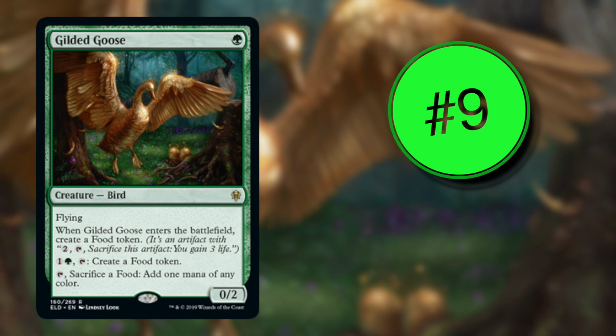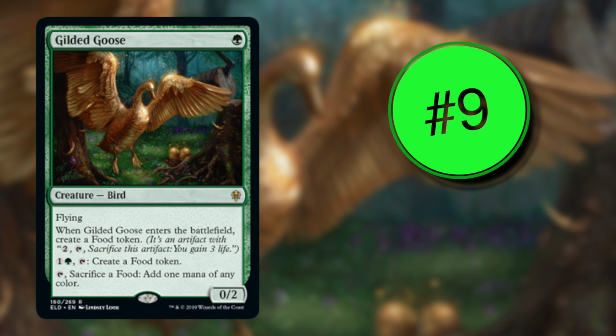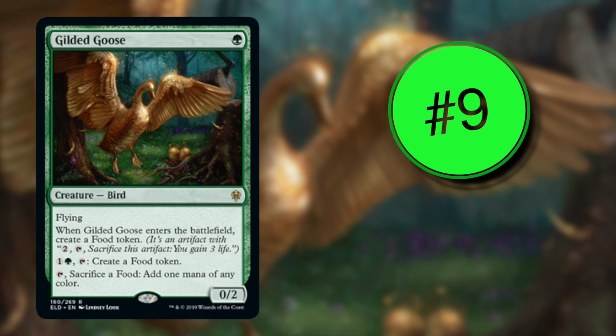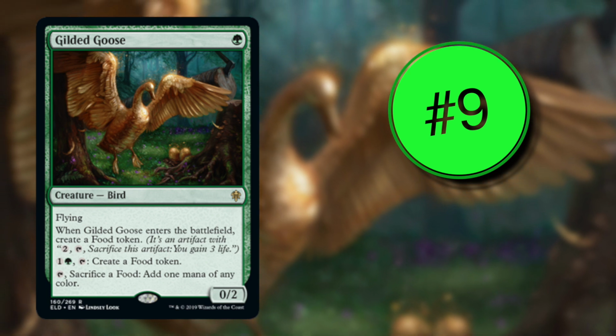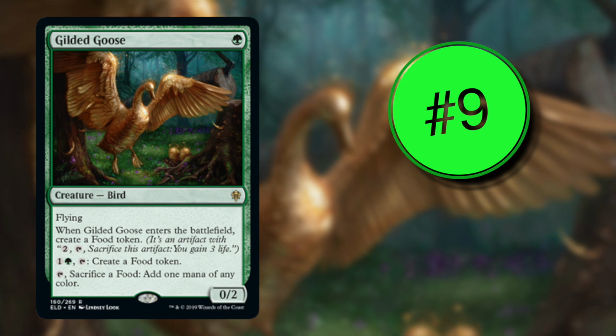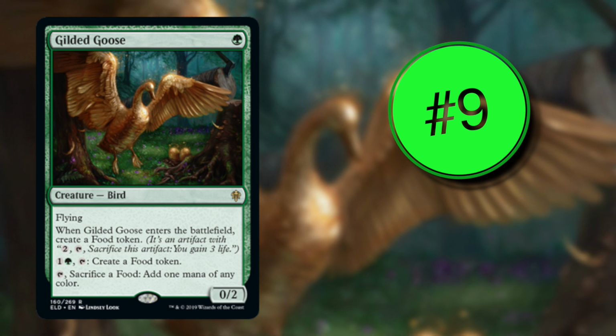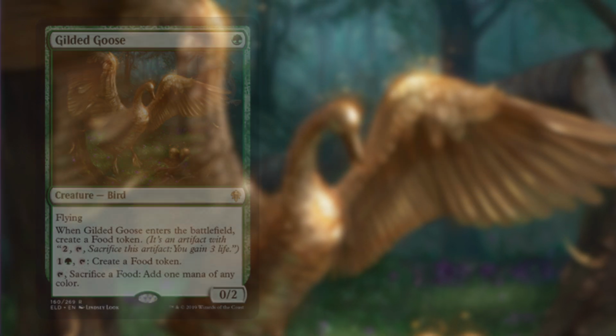So if you're in the Food deck, this is awesome. Sacrificing to make another color is a little bit slow, we'll say, but you get one right away when it comes to the battlefield, so at least you're getting one right then. And then late in the game, hey, you know what? Let's just make a bunch of Food tokens, make sure I stay in this game. Maybe my deck just really likes to sacrifice Foods. Either way, this card's awesome. Would never cut it from a green deck.